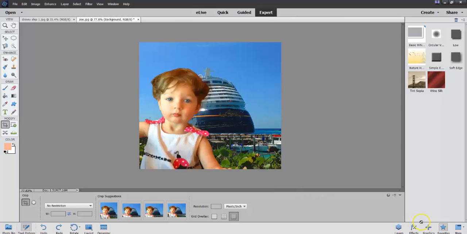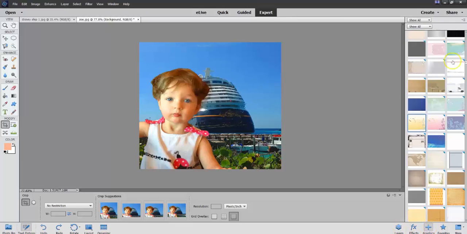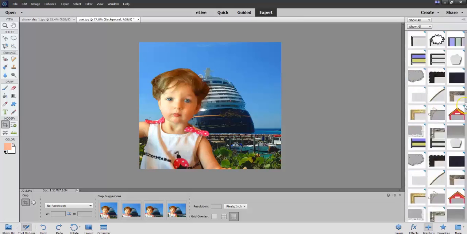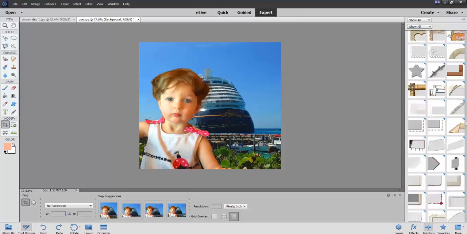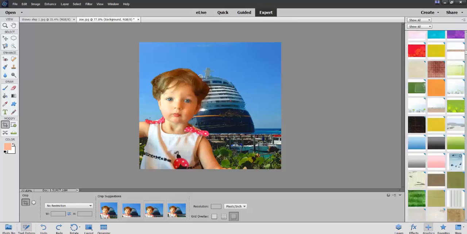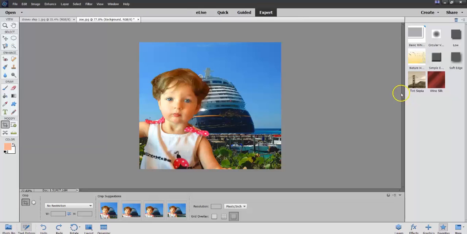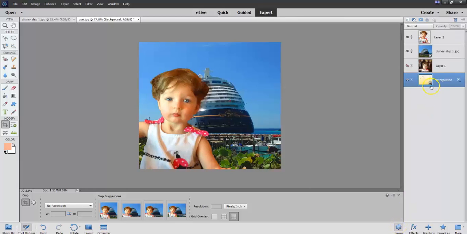Prior to this, I went to the graphics folder, and these are backgrounds that Photoshop Elements has actually allowed you to use. I moved one to my favorites, and it's called Nature. I just double click on that, and go back to layers, and you're going to see that there's a background here which shows some birds.